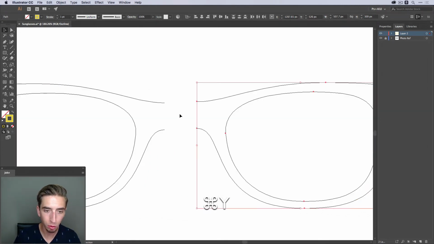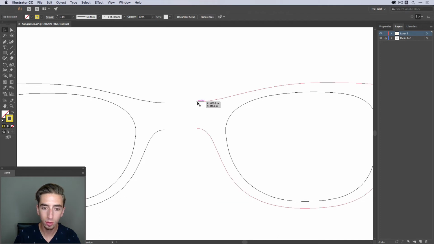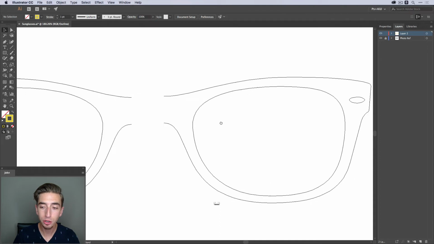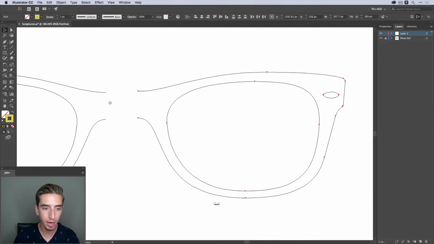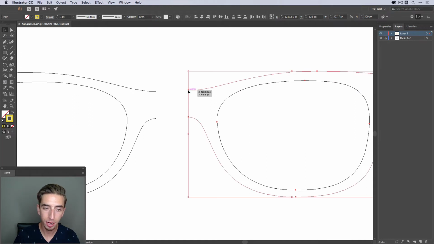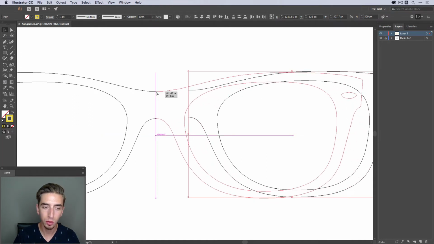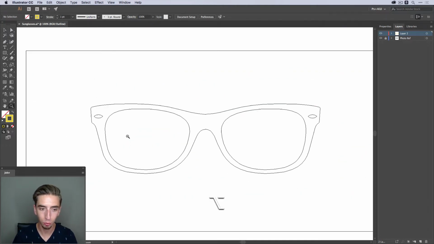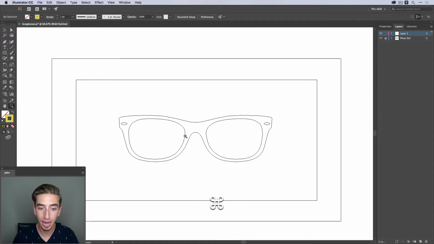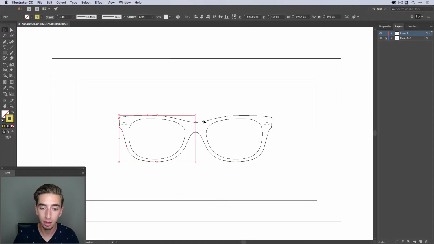I'll turn my outline mode back on. What I want is for this to line up with this. But I want to make sure that I'm moving all of the objects at once. So I'll drag my selection around all three objects again, grab that anchor point, and then move it to that anchor point. And right there I got that white hollow arrow tool, and that's letting me know that it's lining up with that anchor point. Now I know that is perfectly symmetrical, 100%, and I can now join the two halves of these frames.